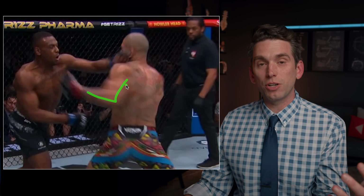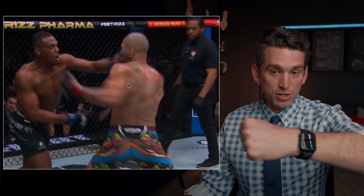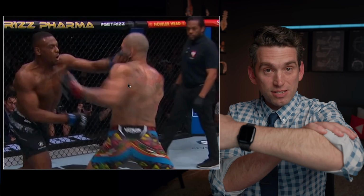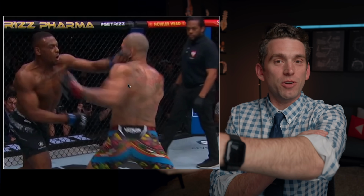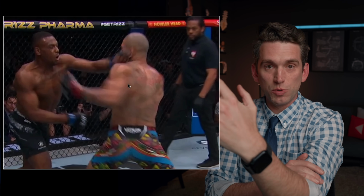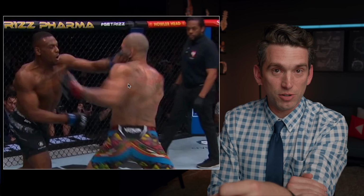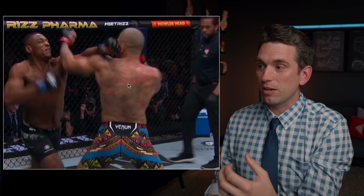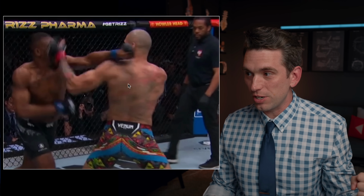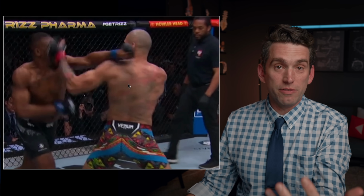So whenever you're delivering a punch, ideally you want to maintain as much rigidity, a much stable position in that elbow as the punch comes through, because if your elbow tends to move, if your shoulder moves, if the arm moves a lot, you dissipate a lot of that energy through the movement of your limb as opposed to transferring it into the opponent. So here with Pereira, when he comes through, that arm stays very rigid, it's very solid and strong, delivering maximum power to the end of his fist.